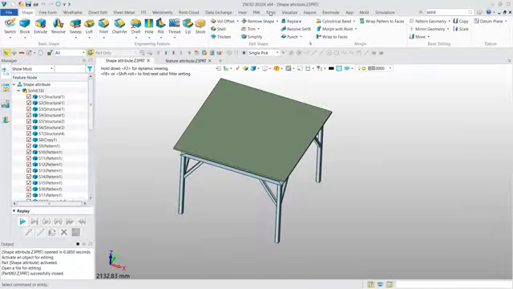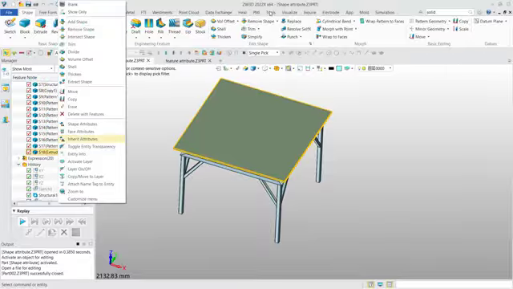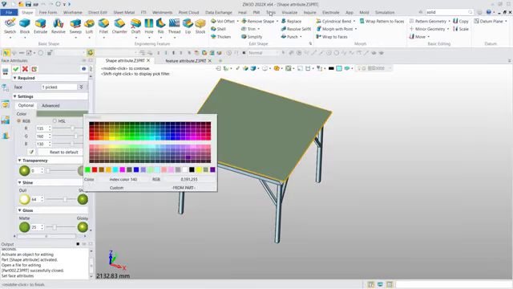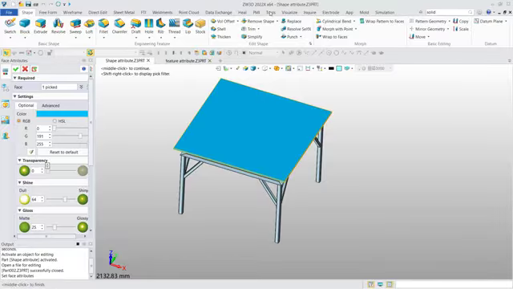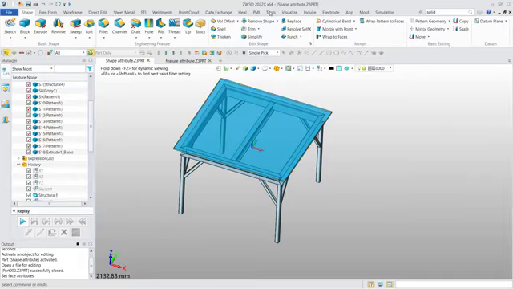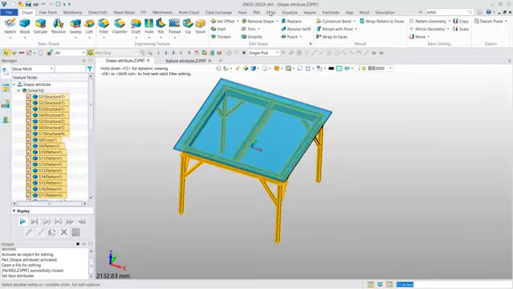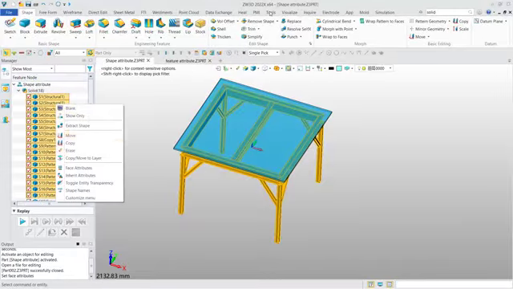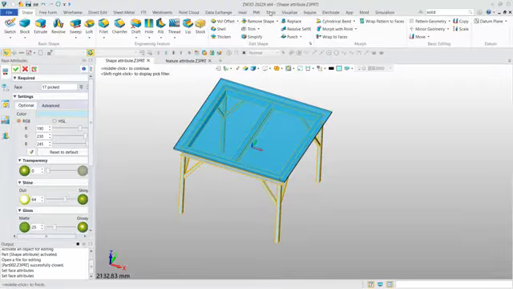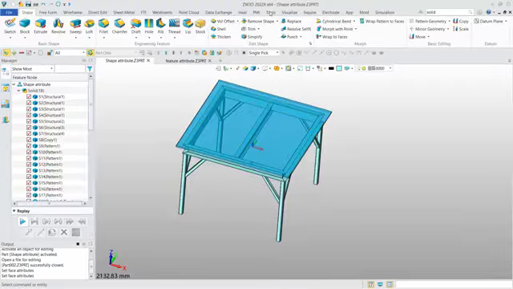And for shape, we can change its face attribute in the solid folder. Different solids can be in different color or transparency. Like in this case, we can make the top plate color blue. And also we can make it a little bit transparent. Okay. And for all the frames, we can set another color. We can press Shift to select them all, and then set it to another color. This is the result we get.